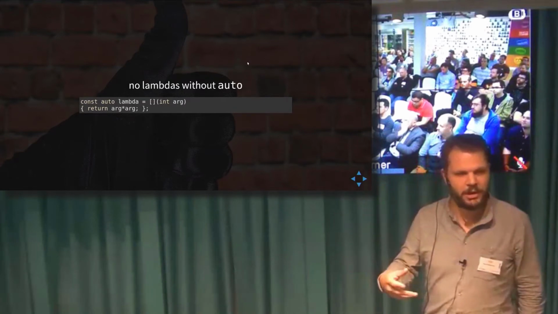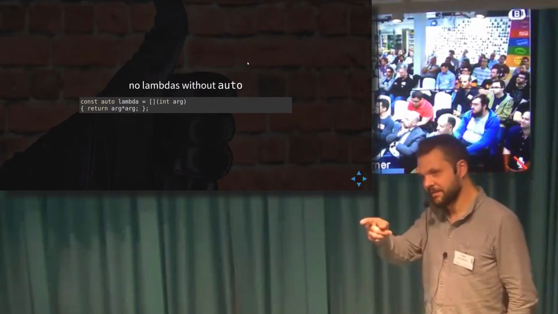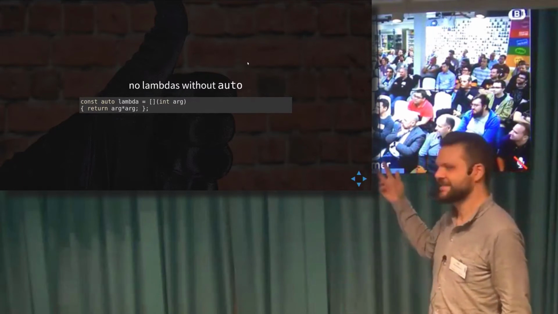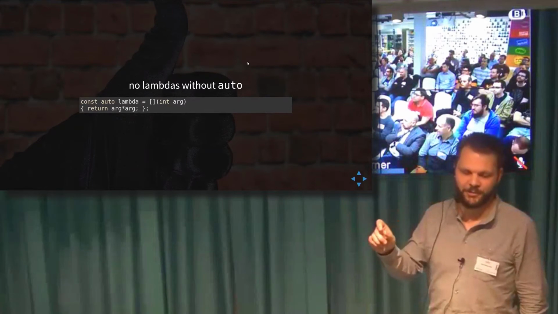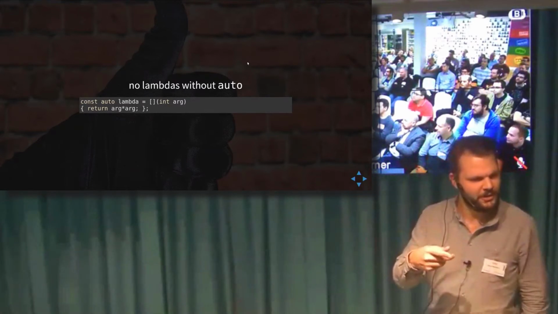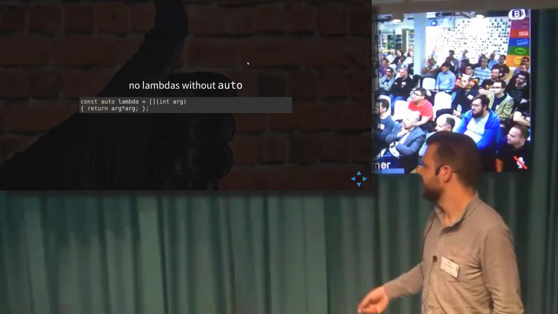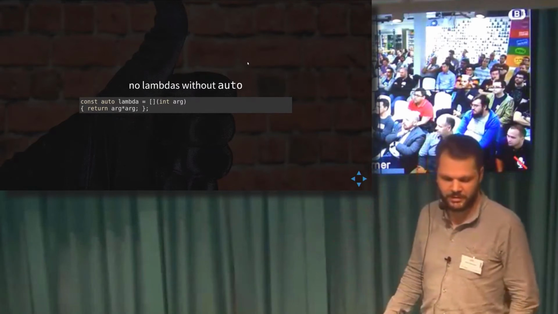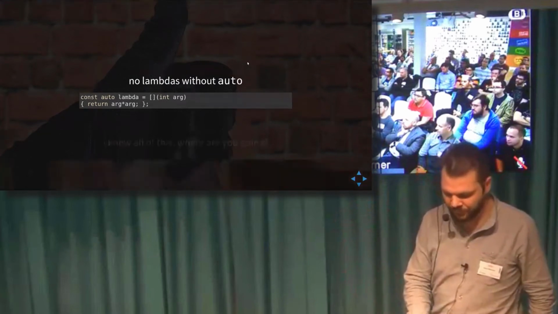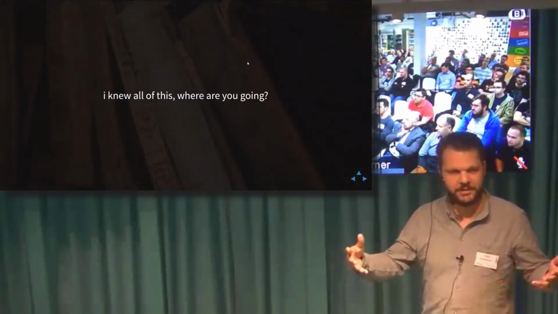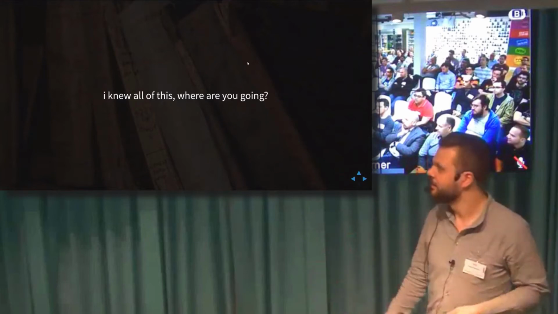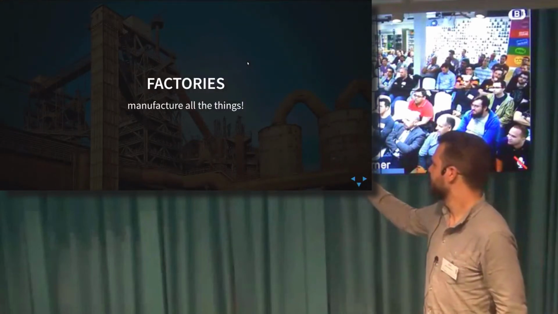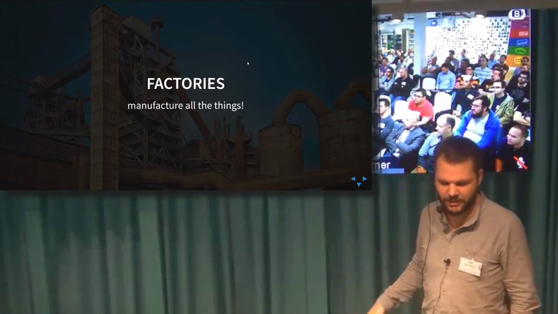Who can tell me what a lambda is? Shoot. All right, it's a struct with a function. What is it called? Operator function call, right? Yeah. So it can contain state, and it has a type. In this case, when you use this lambda syntax, it's a generated type, so you can't really type it. So you need to use auto. And since you're C++ professionals, you knew all of this already. So why am I telling you this? Well, to do factories of lambdas, you need auto. It's essential.